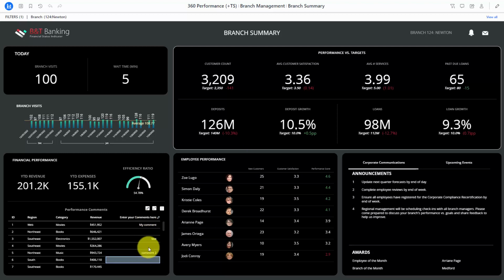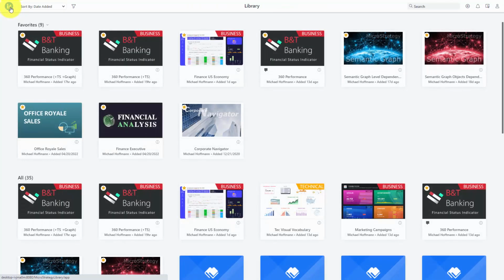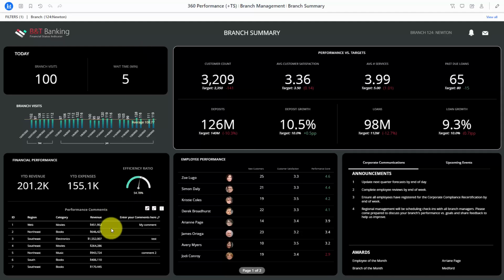Let's jump out of the dossier and get back into the same dossier just to make sure that the data is really there. I jump out of the dossier and we're going to go back. Now we are back in the dossier, and you can see the data is really in the database, MicroStrategy queries the database, and you can see the comments here.